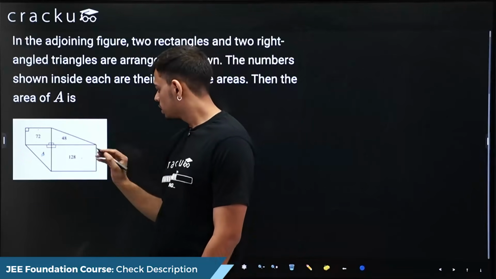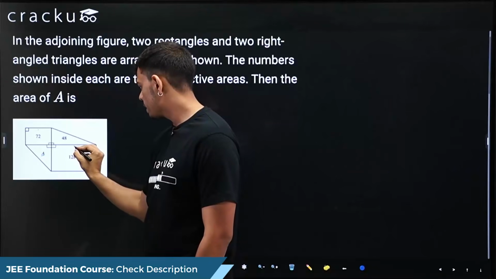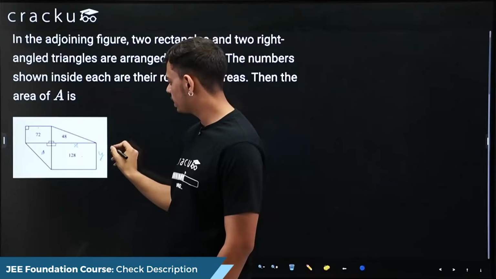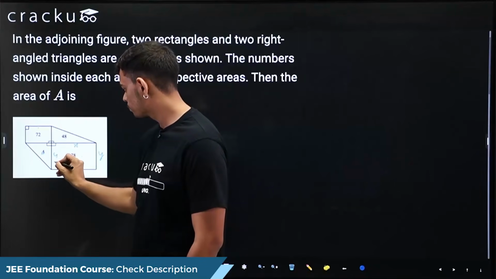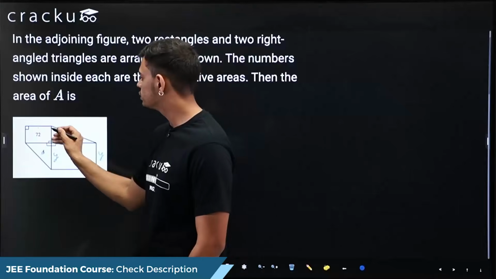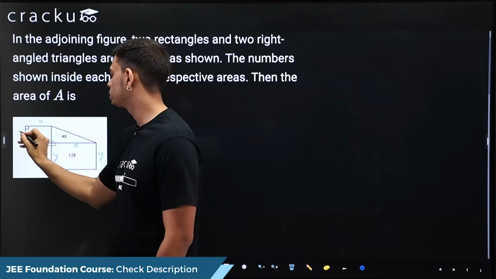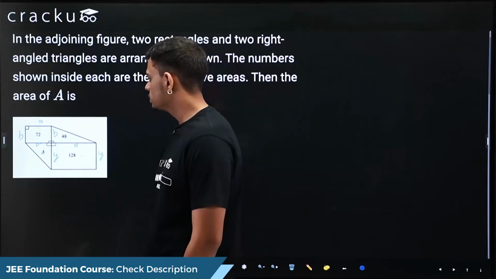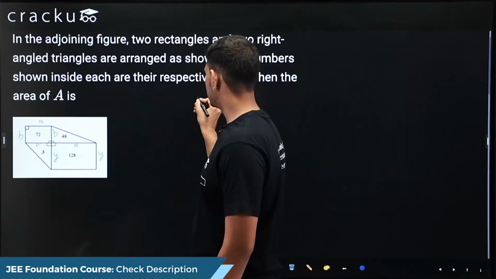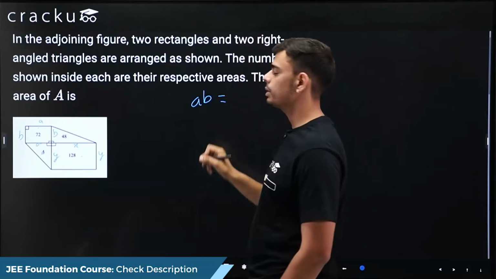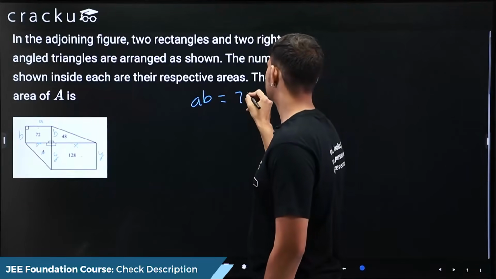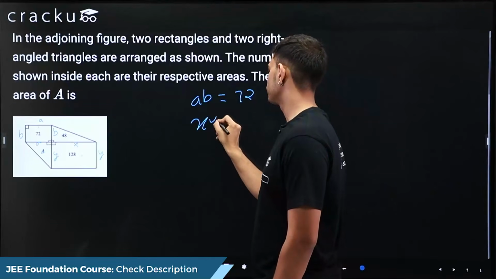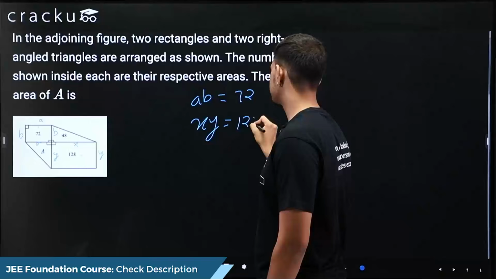Let us assume the length to be x here, y here. So this is the length of this rectangle and y is the breadth. This will be y also. Now, if I assume the length of this rectangle to be A and breadth to be B, then this comes to be B and this comes A. This means 72 is the area of this rectangle, A multiplied by B, length into breadth, 72. Similarly, for this rectangle, the area will be xy, length into breadth, 128.